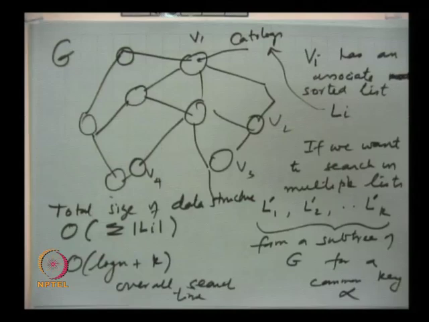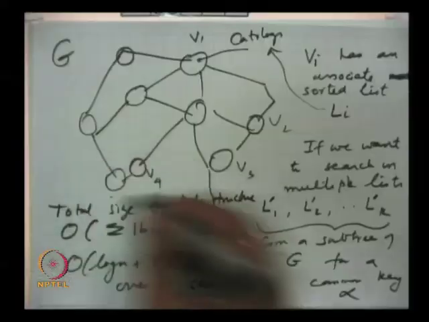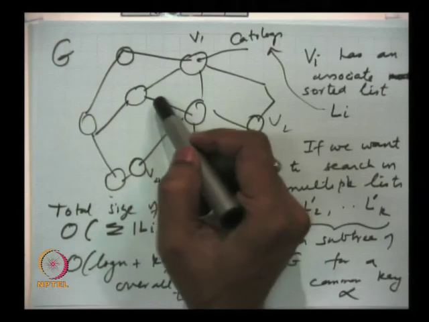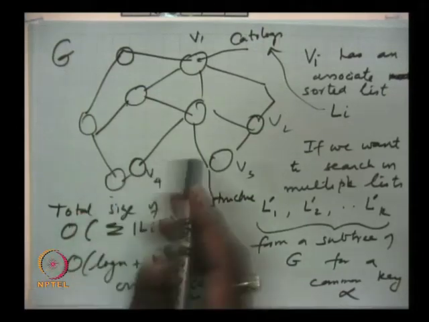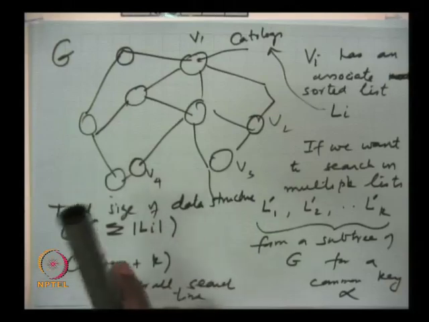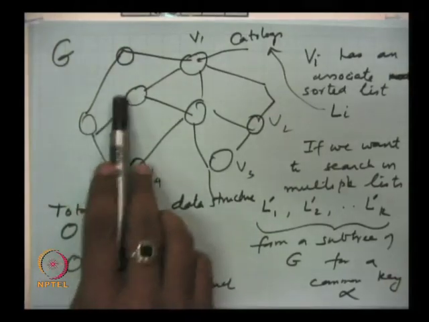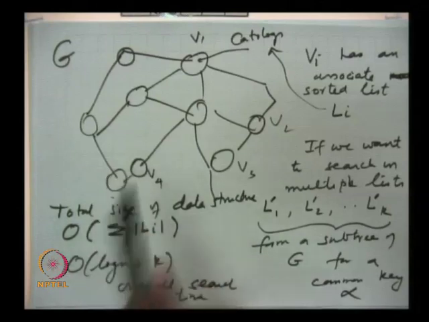In the case where the graph is a tree, it is rather simple, because we just take the lists of the lowermost level, merge them, take every alternate key, merge it, then of that we take every alternate key, and merge it. So, it is like a geometric series, and overall the space remains linear. The challenge in a more general situation is that there are going to be cycles, so selecting every other key is not going to work. It becomes very complex. But there are some simpler solutions also based on randomization. I don't want to discuss it too much here, but if someone is interested to follow it up, we'll be happy to give you pointers.